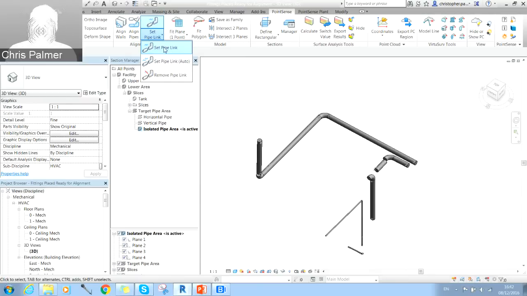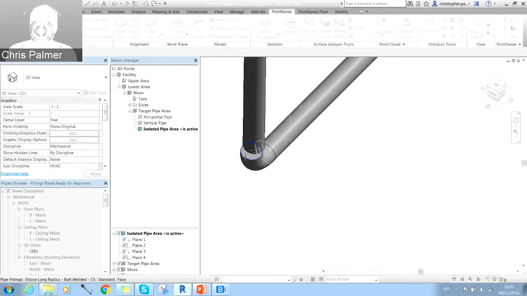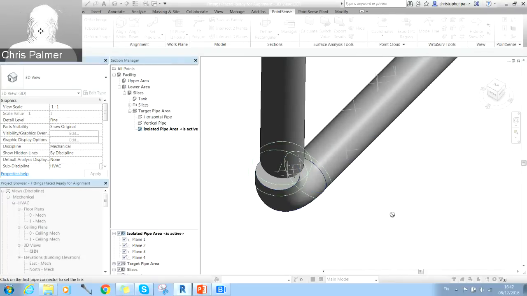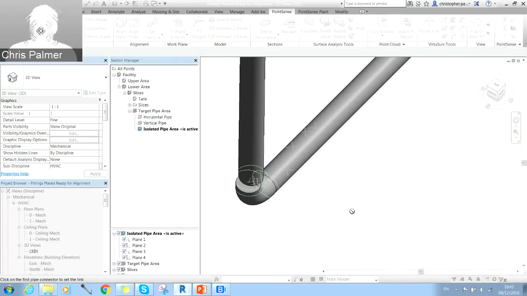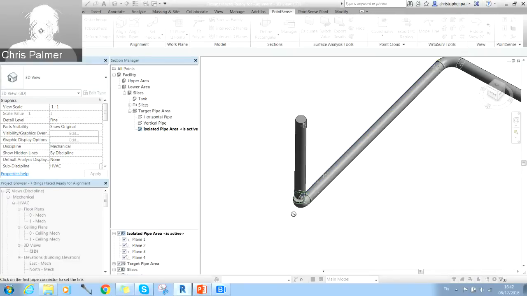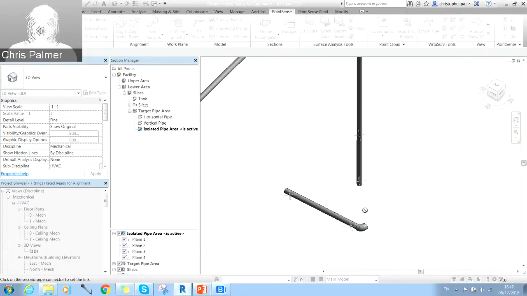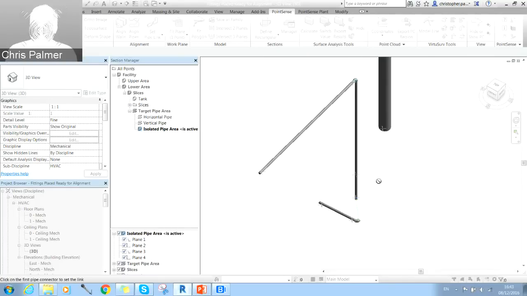So if I go now and set a pipe link between this particular elbow here and this bottom of pipe, you can see we've got now a circle there with a line between them, which is telling us that these two should now within the software join together. These are linked elements. We could do the same with these two here. There. You can see we've now got an additional join where we modeled this corner. It should be joined to the bottom of this pipe.